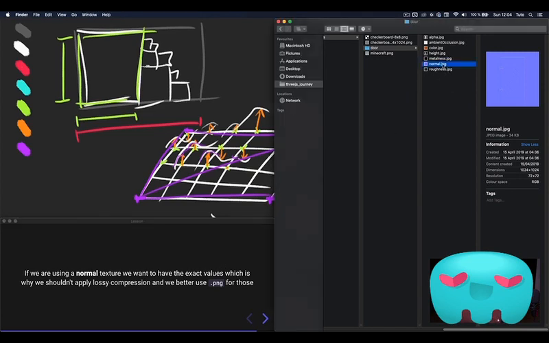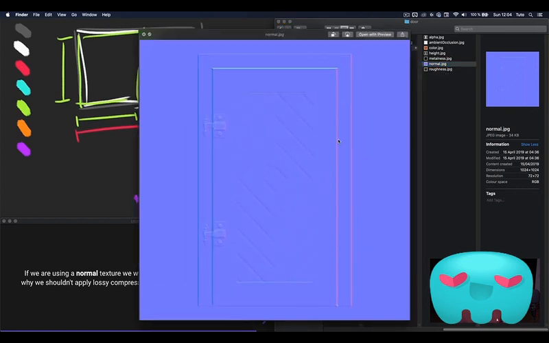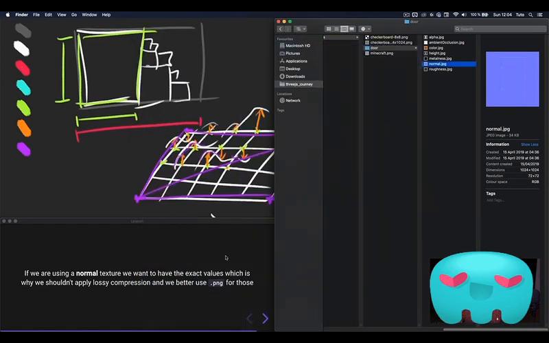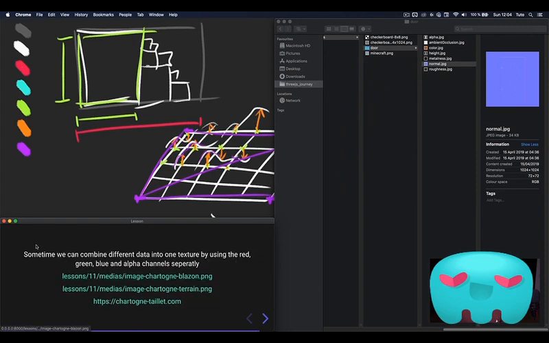So this normal is wrong. I did it on purpose. I changed it to a JPEG. I compressed it by using JPEG. So we have only JPEGs, but normals are usually PNG. It's not mandatory. You can have a JPEG for normals, but you might see strange results and artifacts on the light, stuff like that.